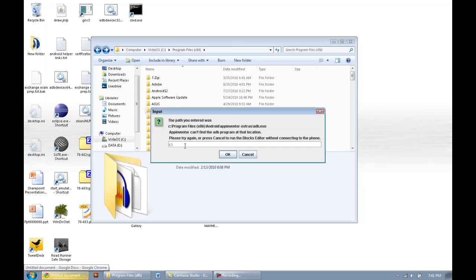So I'm going to retype the path, program files. This is going to be unedited, guys. I just want to get this out there until the dev team can get this fixed. And it is on the schedule to be fixed. They have told us they're going to fix it. But until then, we can fix it ourselves.